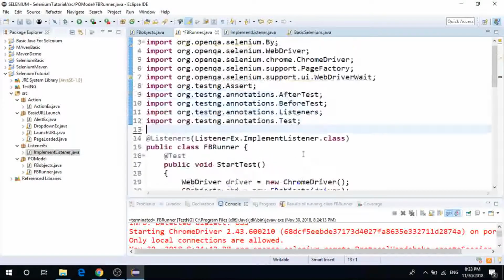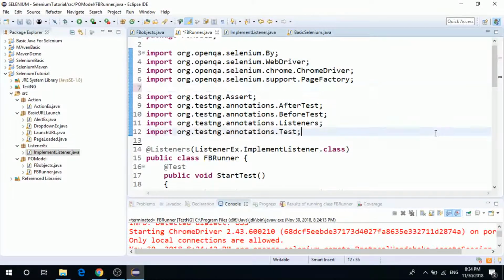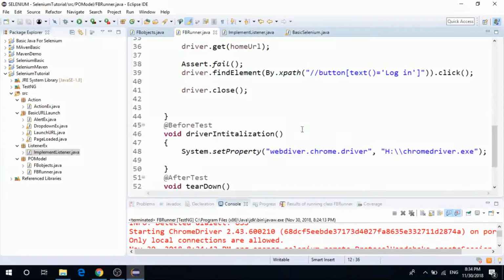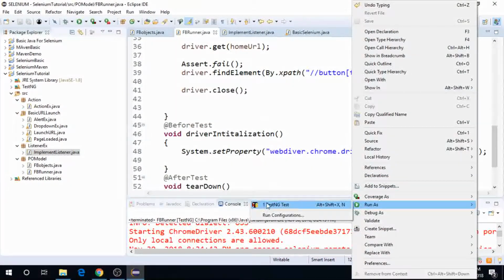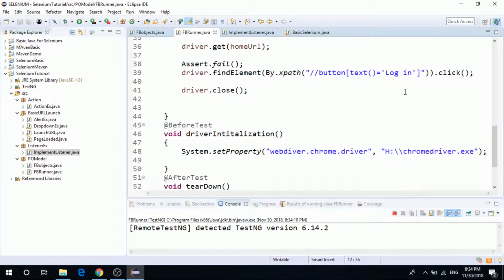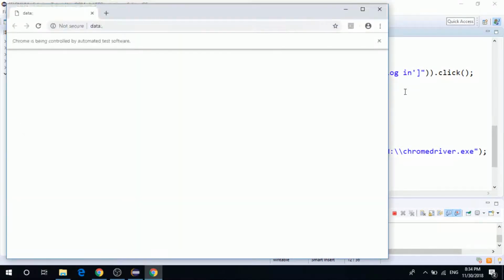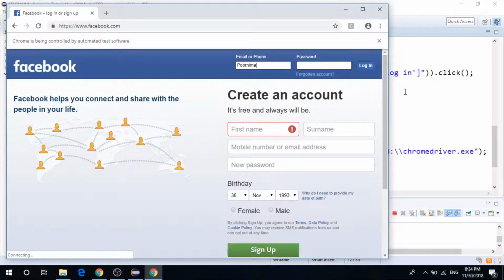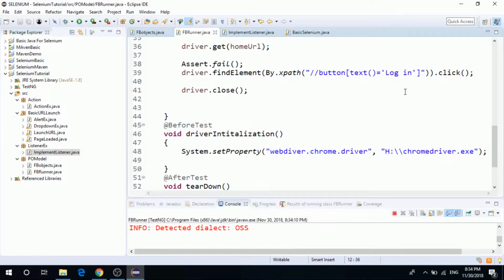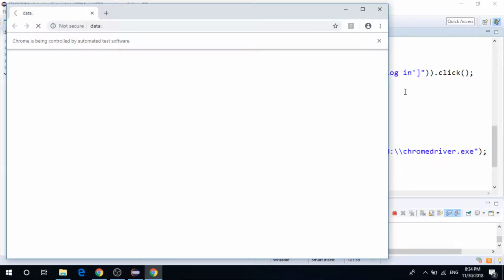Sorry. Now can we run this program? Are we ready? Yes, we are running this program. So in this topic we covered listener, assert statements along with the annotation. Let me see what it is doing. It is running Facebook. It's running something and this test got passed. Now again it is going to run another test. Earlier you could have observed if the test gets failed, it will not close the browser.